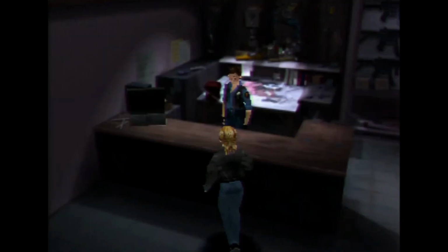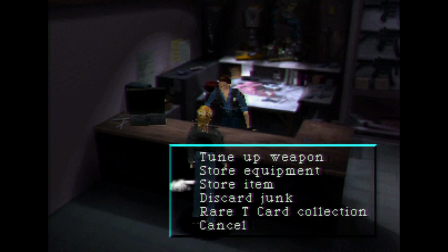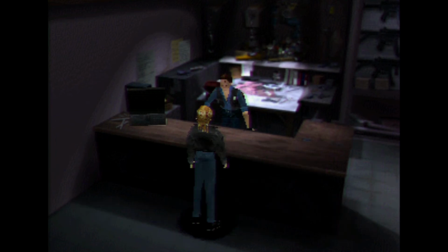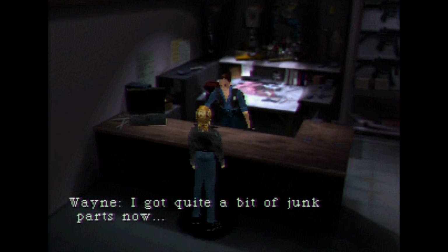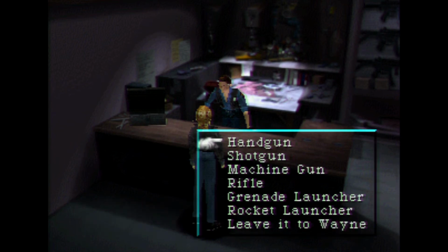Okay, we're at the weapons department, so let's just turn in the junk in our inventory, because that should be enough to do it. No, not rare T card collection. So I got quite a bit of junk parts now. Yeah, about 300 of them. I could probably whip up a whole gun from them. So what's your favorite, Aya?